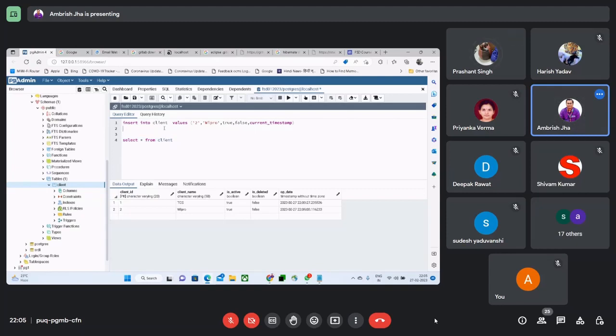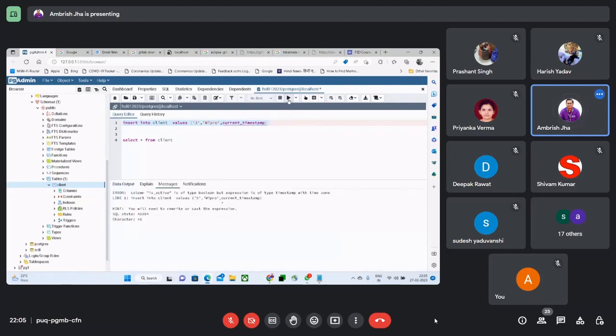No problem. No, sir. Now what happens if I do not put these 2 columns? Because I know there is a default value set for these 2 columns. Can I run this query? I think this will not work because I have not mentioned the list of columns where these values should be mapped, and I have not provided adequate values. There are 5 columns in the table and I have provided only 3 values.